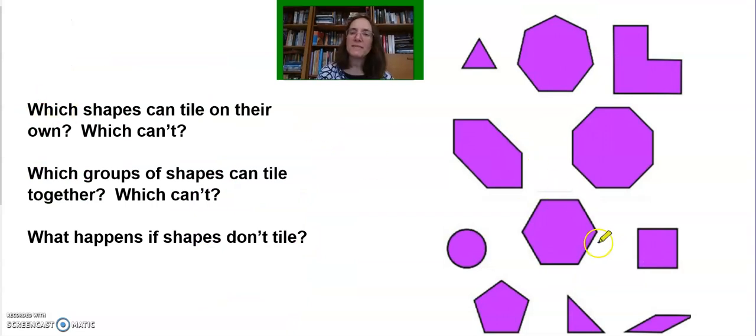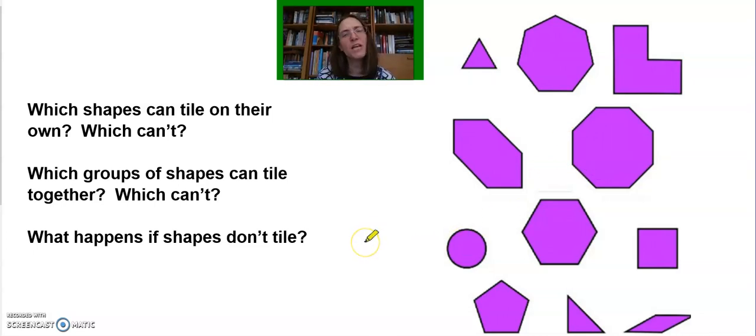So are there shapes here that we can put together and make them tile? Or not? Which ones will work together? Oh my goodness, so many possible combinations. How will you know if you get them all? If you watch that combinations video that came along with painting pieces, or if you need me to send it to you, please let me know, because that would explain the combination thing to you.